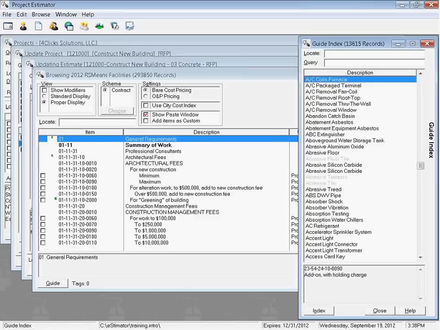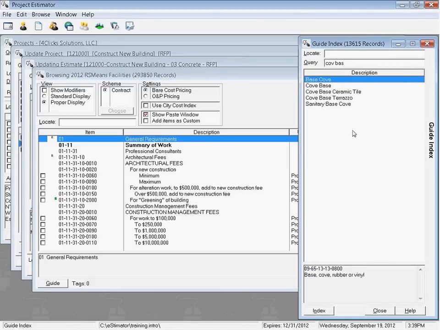Let's check out the other field up here, and that's the query field. All right? This is going to allow us to look for multiple partial words, and then it'll show us the results of only those entry items that actually have both or all of the words that we enter. Okay? So we do have to click into this field. So this time, let's type COV space BAS. Now, if we press the tab key on the keyboard again, that's going to leave that field, and what it's going to do is it's going to update our list of entries here and show us only those entries that have both COV and BAS in them. All right? Pretty powerful. Pretty nice.